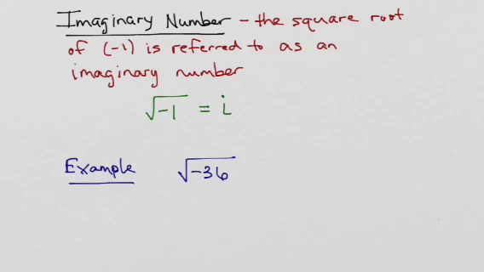An imaginary number is a number that doesn't exist. That's why it's called imaginary. So we get them any time we want the square root of -1, because we know there is no answer for square roots of negatives. You can't take a number times itself and get a negative. So that's referred to as an imaginary number. Anytime you have the square root of -1, we can replace it with the letter i. Notice that the square root goes away, because again, i is the square root of -1.